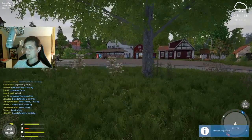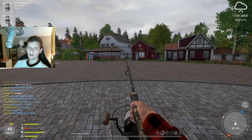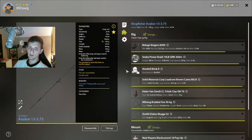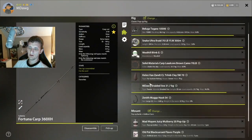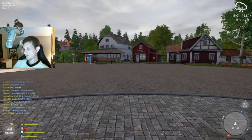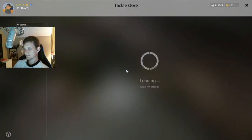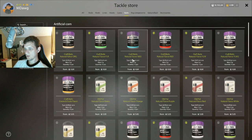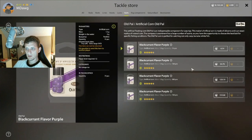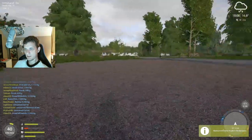And corn? Or what? Hey, before we run out here, let's make sure we've actually got... I think I'm pretty straight. You forgot to buy the duck? I think I'm pretty straight on everything else, though.